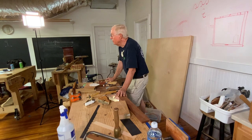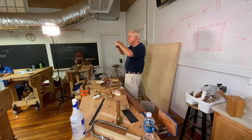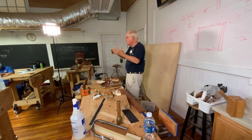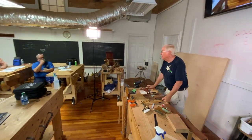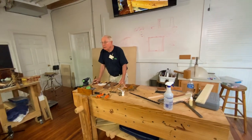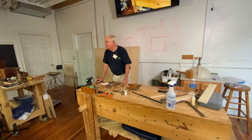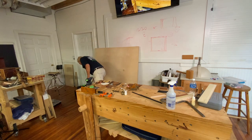Now, there's all kinds of ways to do marquetry. Some people cut them out with a knife by hand, some saw. There's also a method where you saw them at an angle so that when you put them together, they match. I've never done that, but I'll show you a way tomorrow that I think's better. You leave the gap, and you fill the gap in. When you fill the gap in, it looks good. You fill the gap in with a black dye.